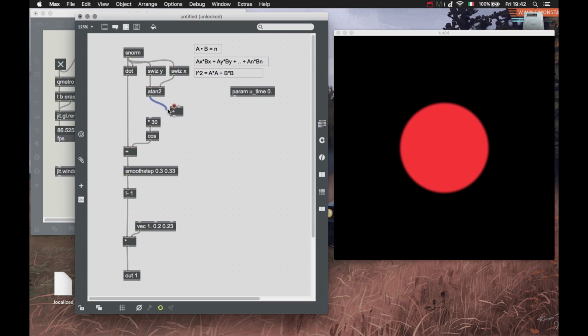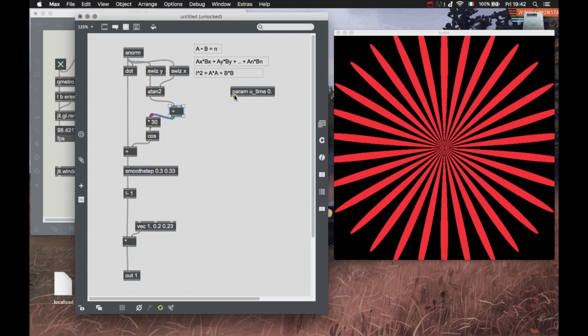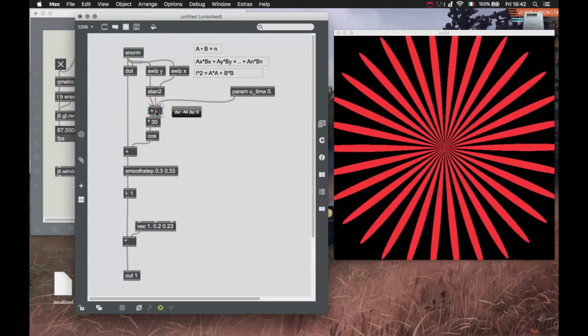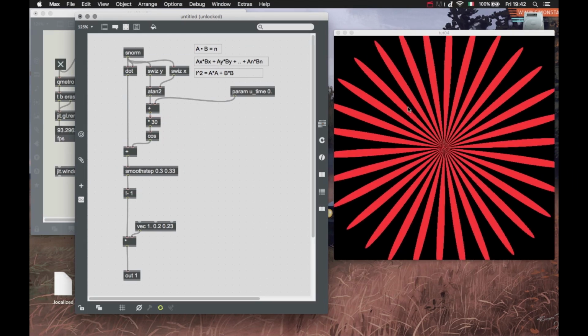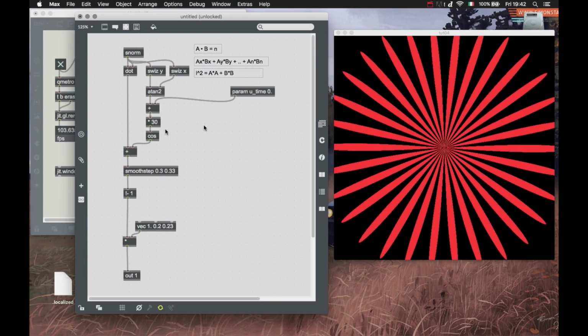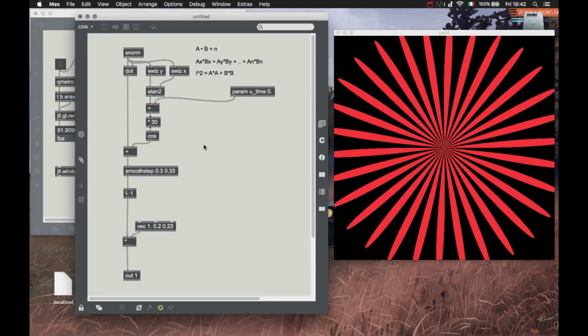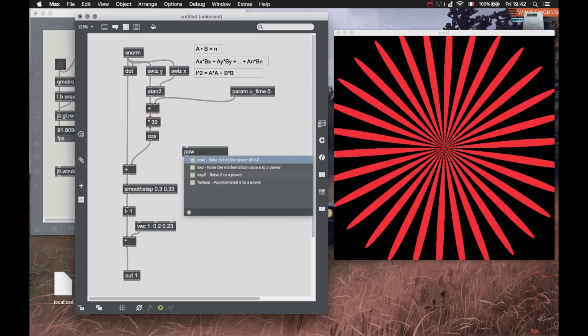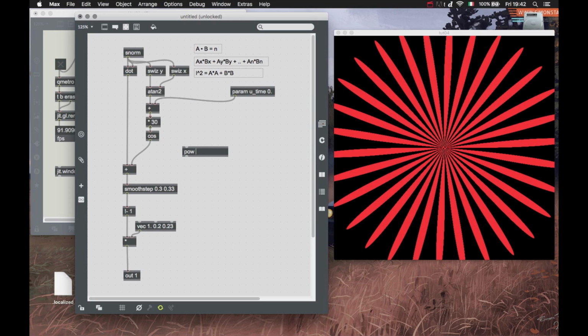Right, let's animate those petals with our time value. We can sum the time value to this angle and see what we get. We get those rolling petals. Alright, I'm not really pleased with those petals yet, because I want to create the rays of our sun, and these don't really look like rays. So let's take the power of the cosine function. Let's take, for example, the 17th power of the cosine function.